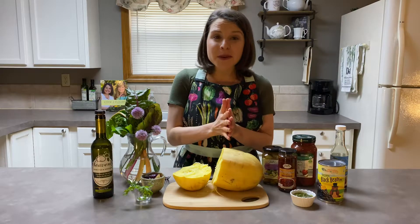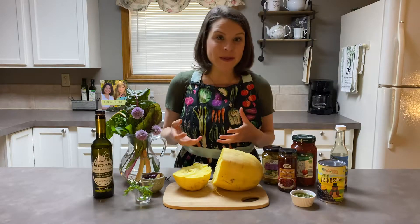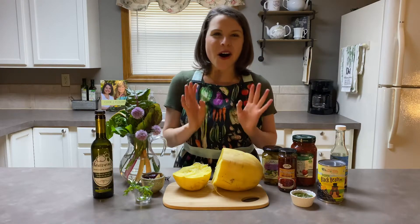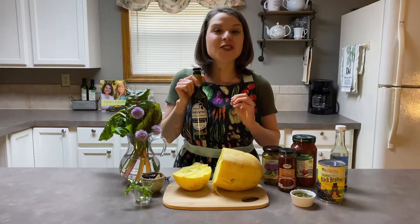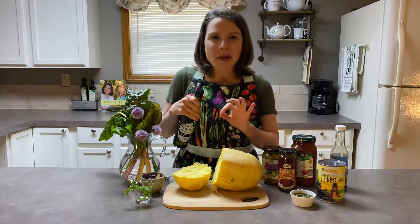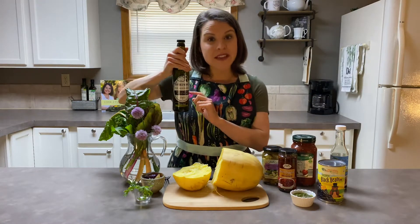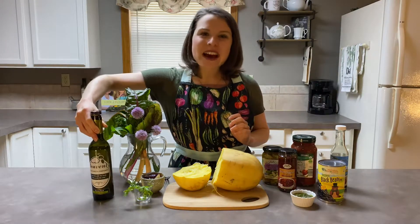Plain and simple — if you do dairy, you could do some grass-fed butter right on top of this, kind of like you would a baked potato, some real sea salt, some pepper, maybe a sprinkle of garlic powder, and boom, it's a wonderful side dish. If you don't want to do dairy, no worries — Heavenly Olive Oils has you covered. They have amazing flavored and infused extra virgin olive oils. This Tuscan Herb is amazing — drizzle some on there with salt and pepper, and you're good to go. You could also do the heavenly butter-flavor olive oil, that's another fun one.